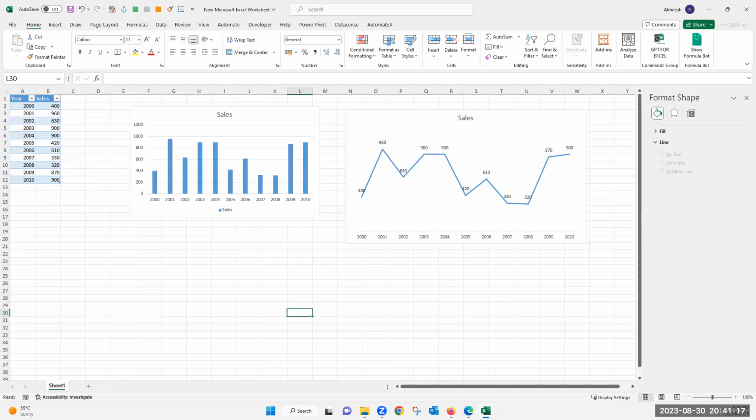I just wanted to know what mistake am I making. Is this the right procedure to do, or is there a different procedure? Listening to your question, what you are doing is correct, but we need to see the file. Maybe there is some formula in the client's file, and when you are copying it, the last few rows are getting disturbed because of that formula.